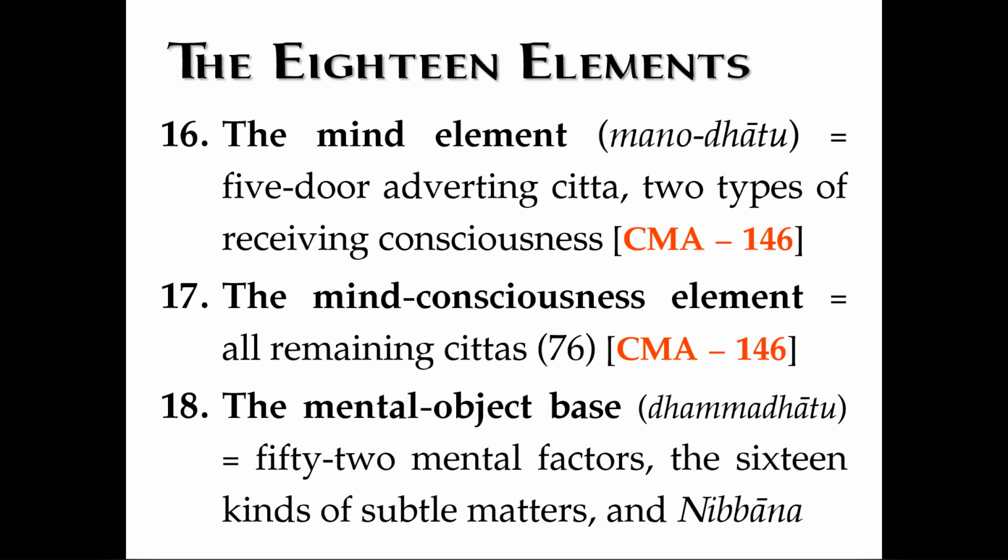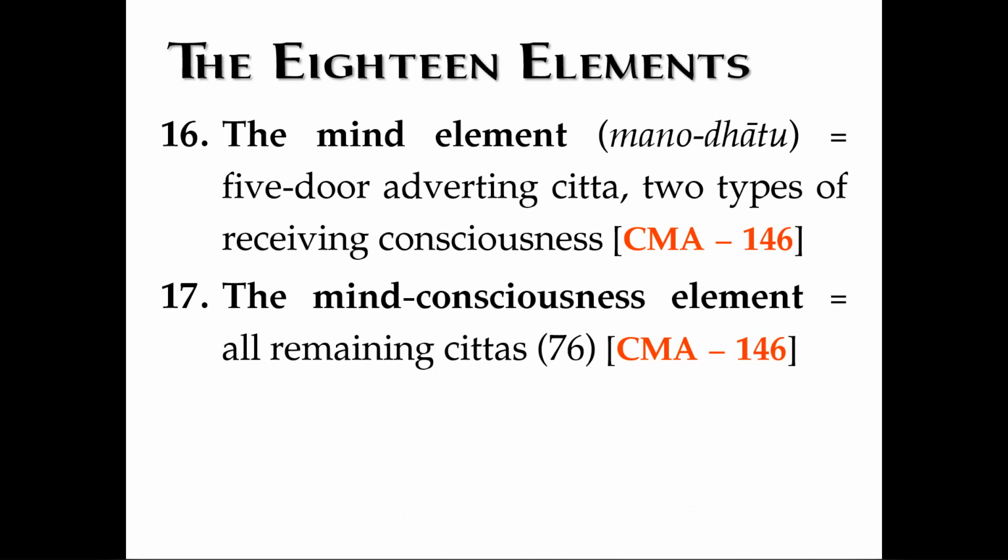Because in the earlier one, we have taken 10 material phenomena: eye, ear, nose, tongue, body sensitivity, and form, sound, smell, taste, then tangible object. So 10 matters. Oh, sorry, not 10, 12 matters, because according to tangible object, 3 are tangible objects: earth element, fire element, and air element. So we have taken 12 material phenomena. I will show, I think that is better to show.